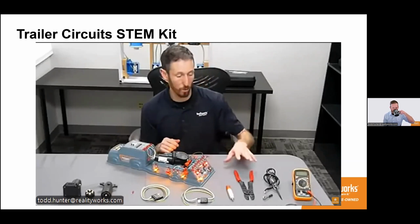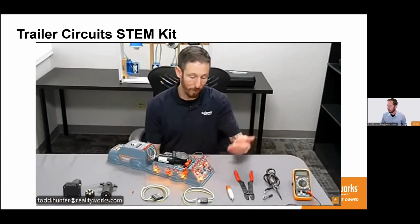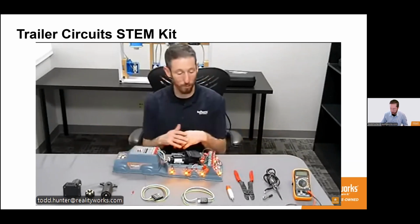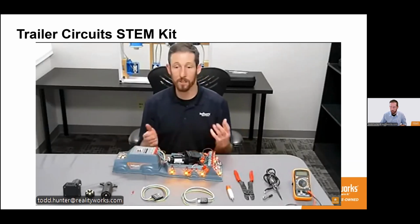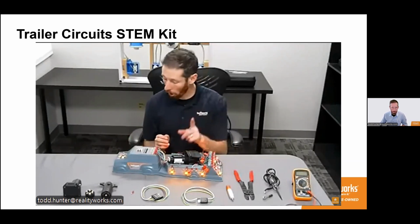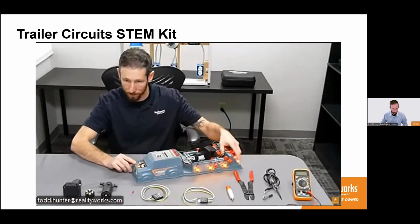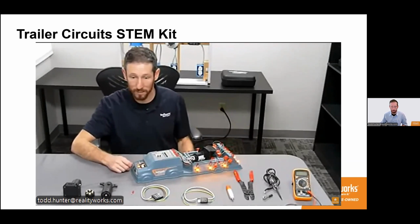Why did that happen? And this is where the curriculum gets really, really valuable. It teaches students how to use an auto test light and a multimeter to troubleshoot a circuit and to figure out, okay, why does that light not work? Now, there's 10 troubleshooting scenarios built in. Once students have worked through all of them, then the teacher can enter into assessment mode where students get a chance to show how well they truly understand what they've learned. Also, one thing I wanted to point out is we even have a working fuse panel. Your students need to check the fuses with the multimeter to make sure that everything is working as expected.